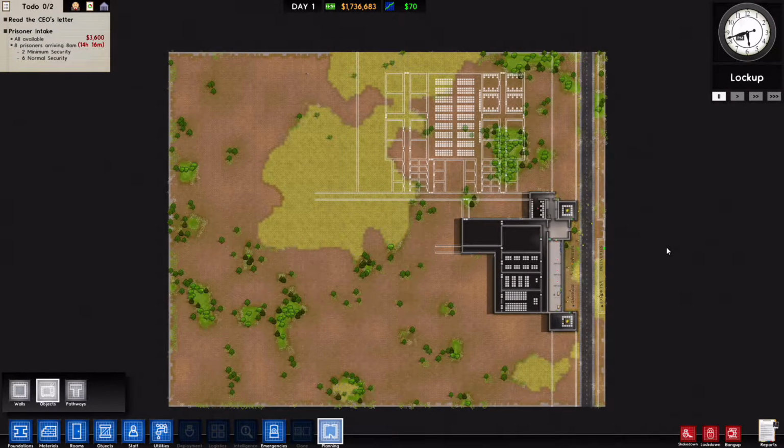We're back here in Prison Architect. It is episode number 2 of my new series where I go for 1,000 prisoners. And in this series, I am playing with version 1.1 of the game, or version 1 with update 1.